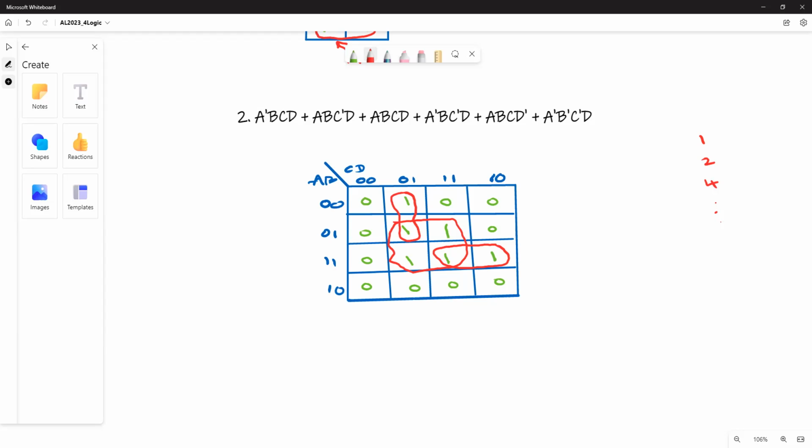Right. Step by step, you check the number of variables in this particular case, which is 4. That means we have 4 by 4, 16 cells in the Karnaugh map, and for each expression we put 1 and we make all the others 0. The next step is we need to group the ones, right? And then we try to make the groups as large as possible. So we will take 2 by 2, what is in the middle. So that is one group.